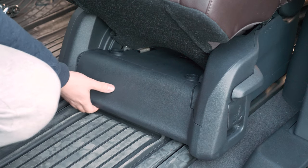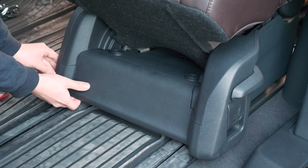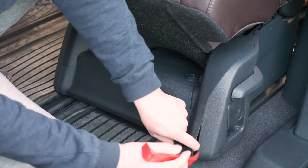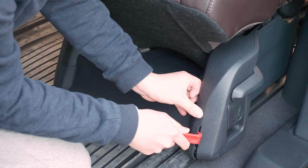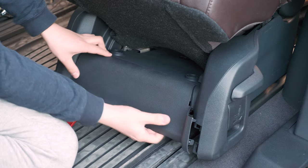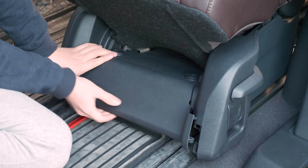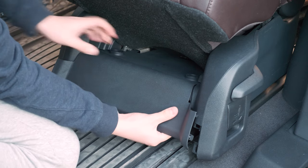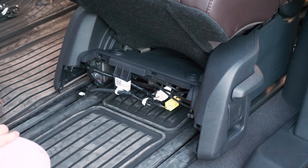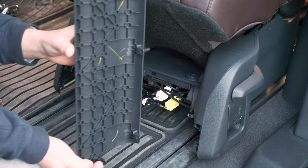Similar situation on the front — this plastic piece covers two more bolts as well as our airbag connectors. Pull on these bottom corners with your hands. Once it's loose, use your pry tool to pull here and that comes loose as well. There's a tab right under there, and three more tabs around the top, so just pull away. Now we've removed the plastic piece and it's still intact — all the tabs are undamaged. Don't worry, just pull.